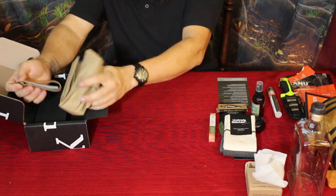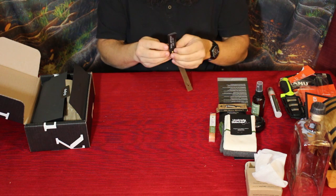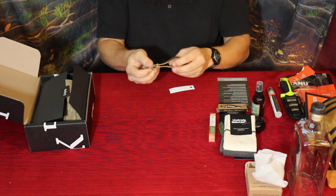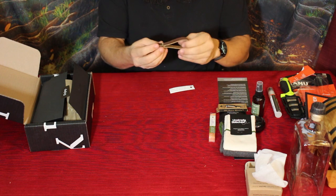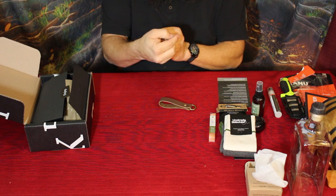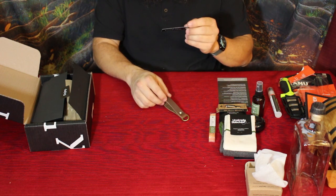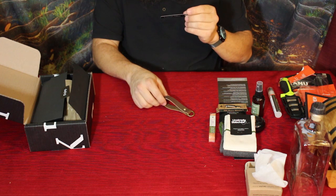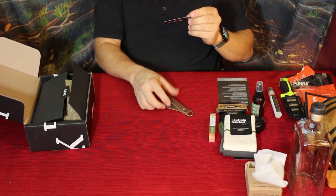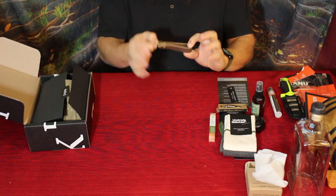Next we've got a little leather strap by Ezra Arthur — it's a key strap of some type. You put your key ring there and then you've got a little loop that goes on your belt, so now you've got your keys hanging off there. This is made in the USA. They also include a discount: 27% off your next order at ezraarthur.com — use the code 'bespoke.' A great idea for a stocking stuffer.